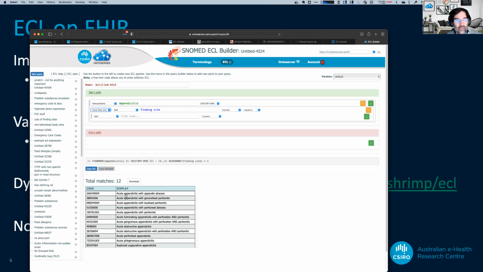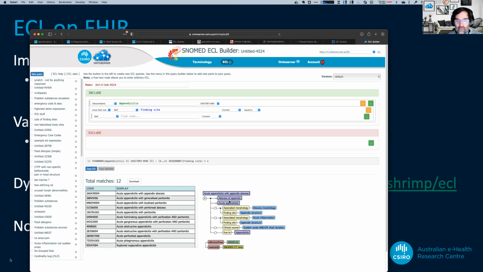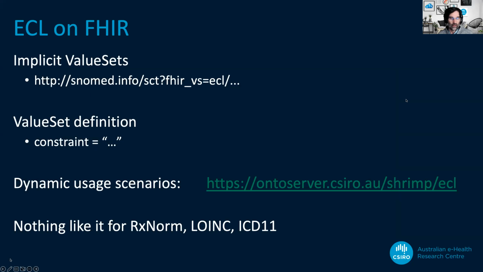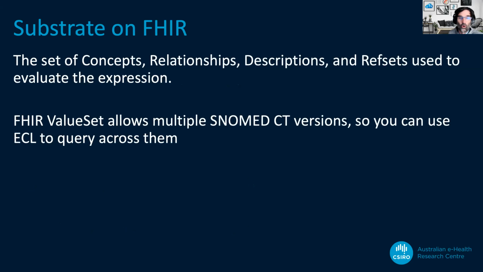We've got 12 appendicitis descendants that have more than one finding site in their model. And there's nothing like this kind of capability with other large terminologies like RxNorm, LOINC, and ICD-11, all of which would benefit greatly from something like this.